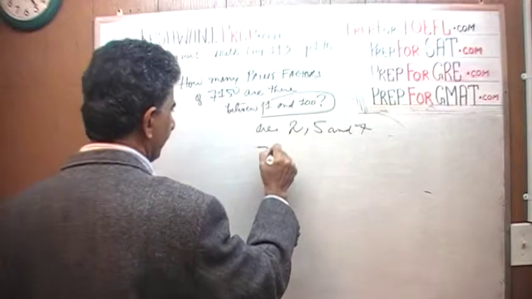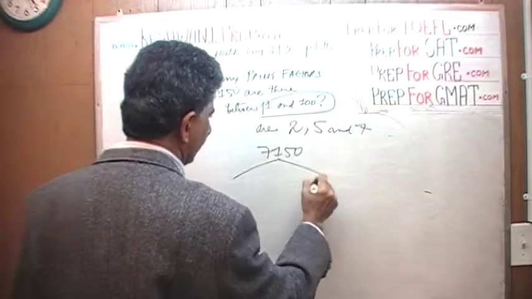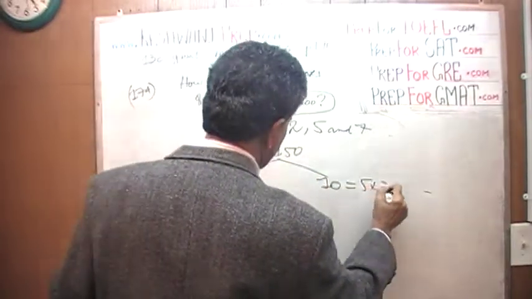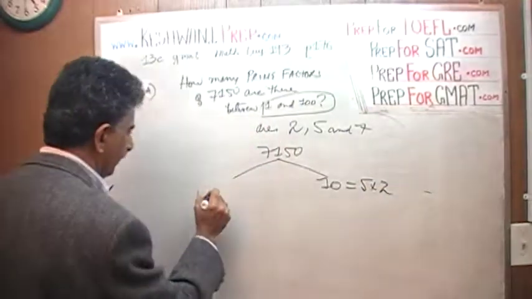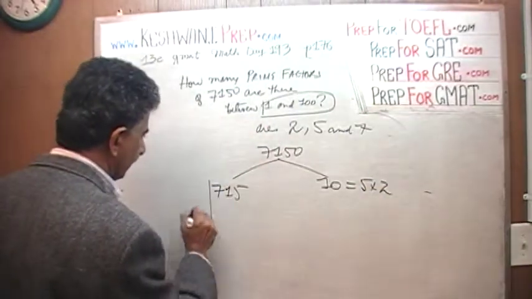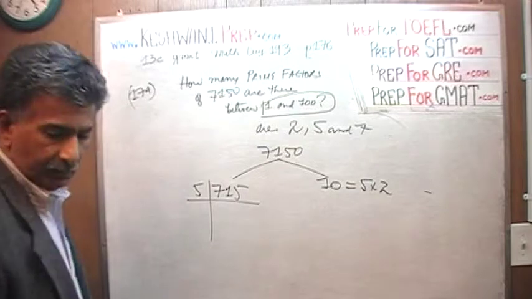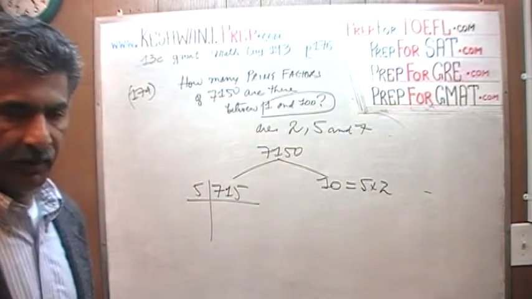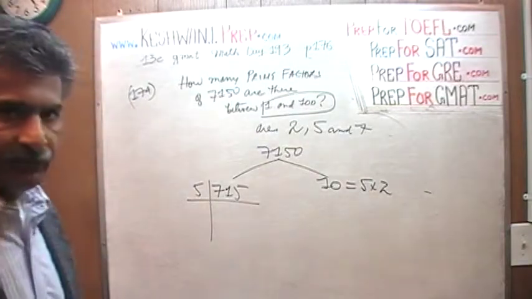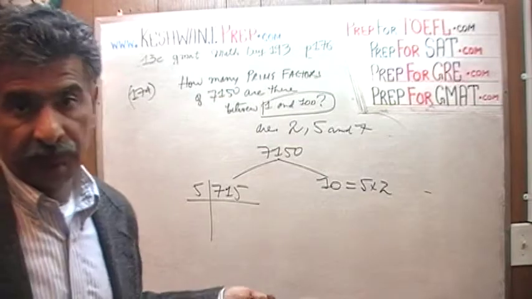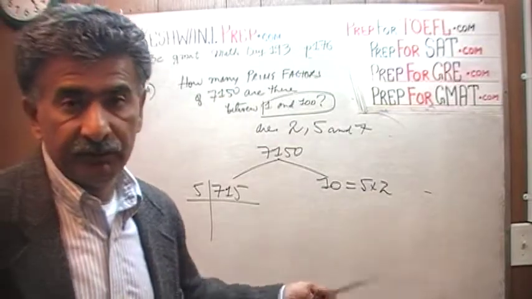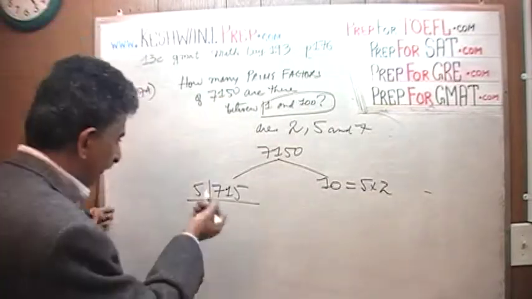So that's it, 7150, break it up into two parts, 10 is equal to 5 times 2. So those are two factors right there, and then we have 715. We divide by 5 again, because it's an odd number, we can't divide by 2. 7 plus 1 is 8, 8 plus 5 is 13. Of course the sum of the digits is not going to change because it's the same digits in a different order. So let's divide by 5.